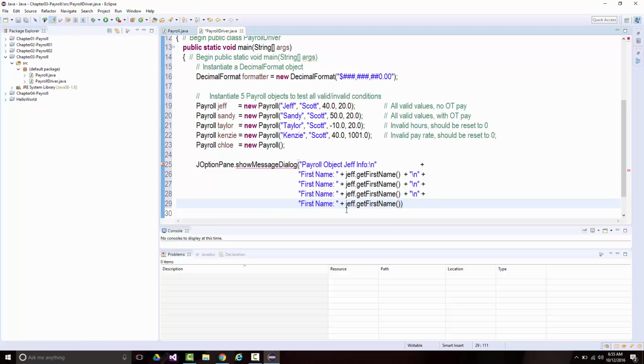I know it looks a little weird right now, but we're going to say there's first name, there's last name, hours worked. Try to line this up a little bit so it looks halfway decent.